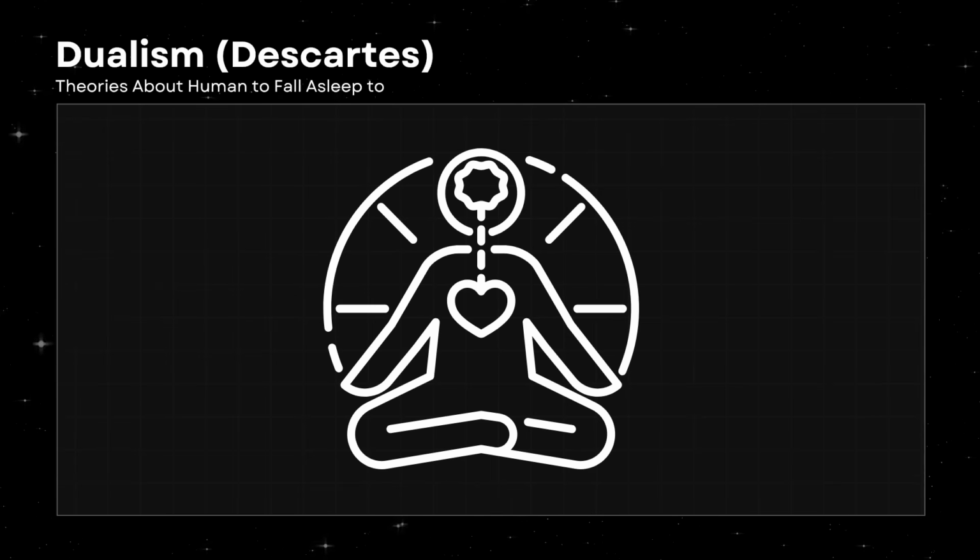A phone ringing may match the arrival of a message, but the ring is not the message, it's a signal. In the same way, brain activity may signal mental activity without being the same thing. There are also moral and legal reasons why dualism matters. If a person is only a body, then they might be treated like any other object. But if a person has a mind or soul, then they have value that goes beyond the physical. This affects how people are treated in law, medicine, and ethics.